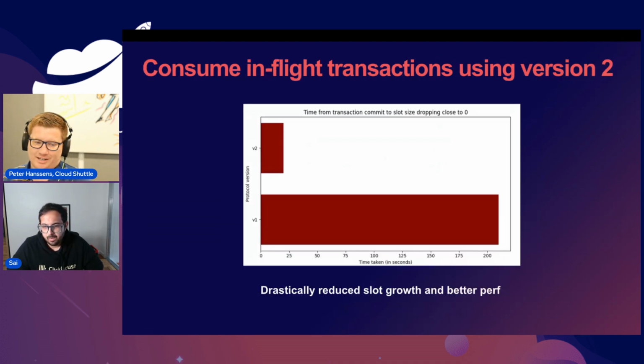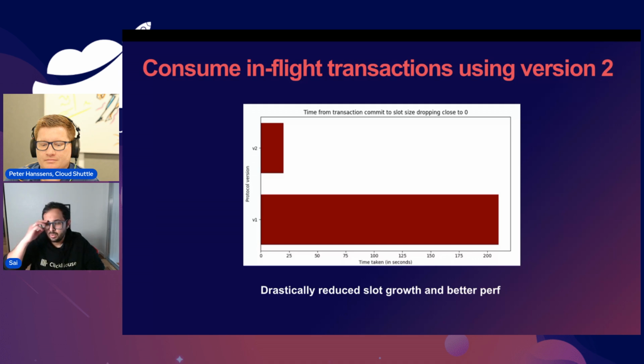Next, consume in-flight transactions, you touched on this one as well. This is a very exciting feature, and I'm sure it's going to produce blazingly fast performance. Yeah, exactly. I'm very excited about this feature because this would take CDC to the next level. We've already done that with initial load and consumption of replication slots. We want to redefine Postgres CDC, and make that experience magical. Logical replication V2 is another effort in that direction. This would let you support large throughputs, over 50,000 transactions per second, over 100,000 transactions per second with CDC. So, excited about this one.